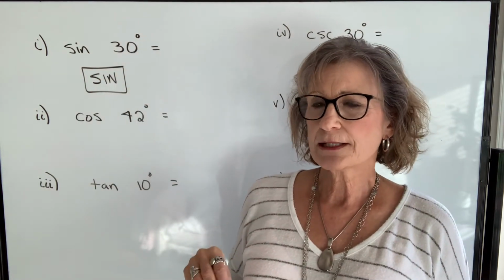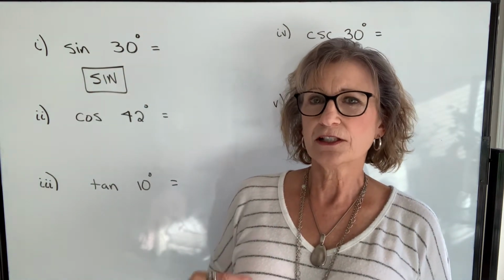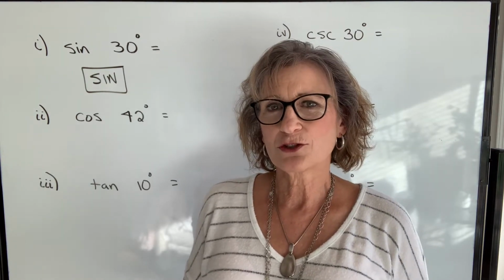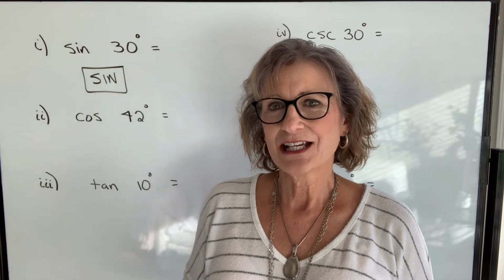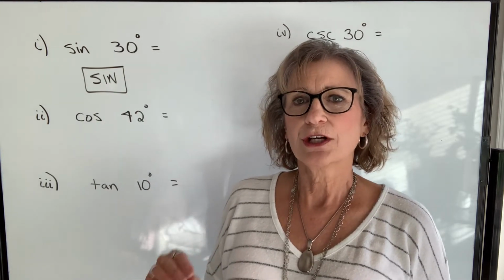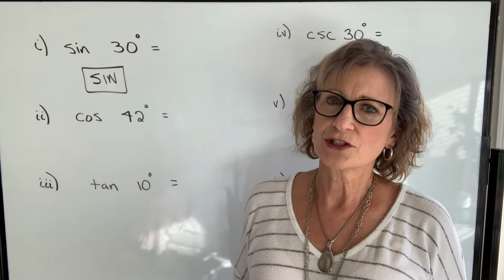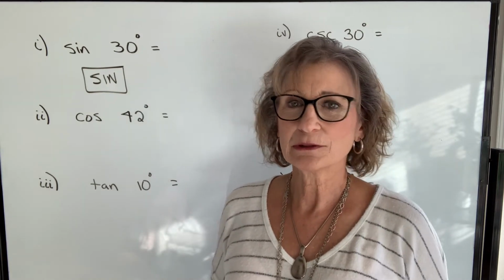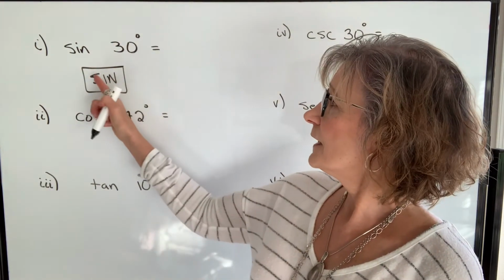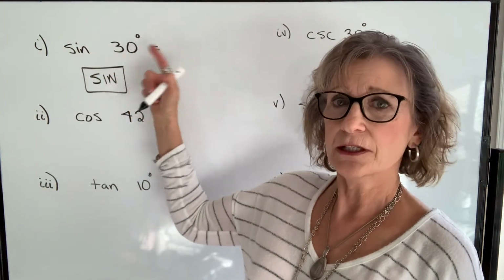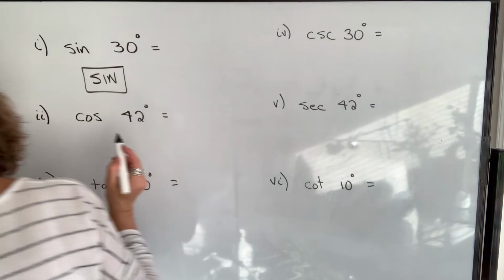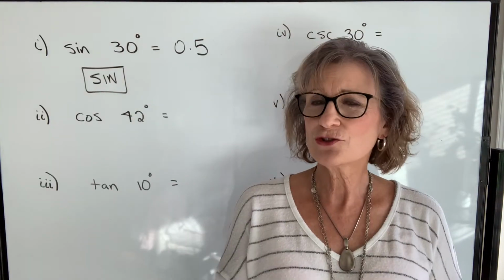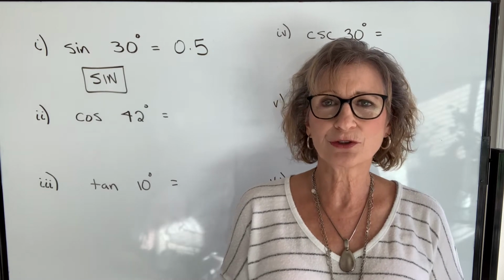There are different ways that angles are expressed. Default on your calculator should be degrees. If by chance you get into radians or gradians, you're going to have problems. So just make sure you're in default mode, which is degree mode. And if you're not sure on your calculator, just look it up. So all we do is enter sine of 30, and your answer should be 0.5. So just try it with your calculator, make sure you're doing it correctly.